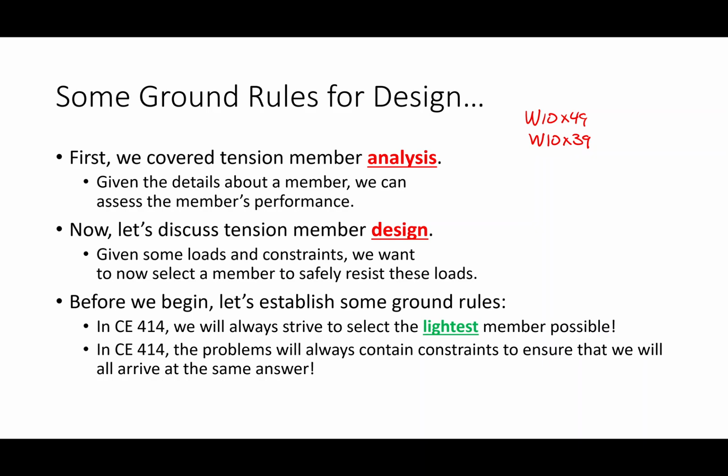Okay. The other thing that I want to throw out to you when it comes to design is that we are always going to constrain the problems in this class such that everybody arrives at the same answer. And so if I give you a homework assignment and I say, select the lightest tension member to resist this load, I could get 25 different answers and they're all right. You know what I mean? They all work. I'm not going to do that. Instead, what I'll probably do is say, select the lightest W12 member that can withstand this. And suddenly, there's only so many W12s, and I've constrained it so we all get the same answer, okay?